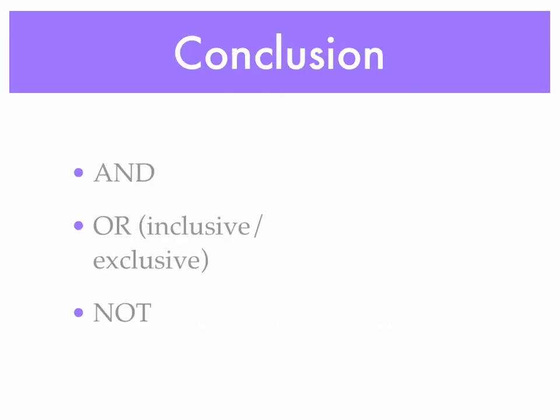So here's what we've looked at thus far: the and, the or, and the not. Remember, the and is both conditions must be true to evaluate to true. The or inclusive, one or the other or both. If one or the other or both of the conditions is true, I return true, otherwise I return false. On the exclusive or, one or the other but not both. If one or the other but not both of the conditions are true, I evaluate to true, otherwise I return false. And the not simply flips something from being false to true, true to false.